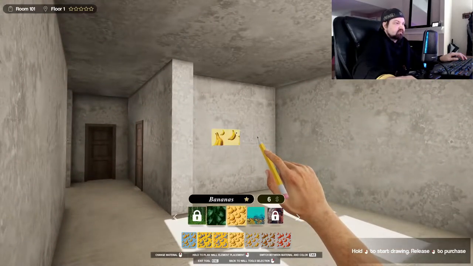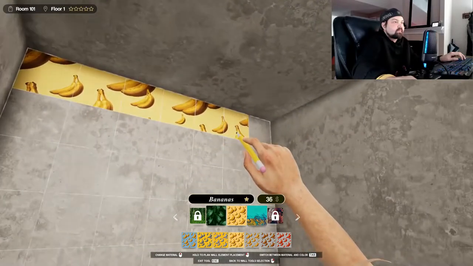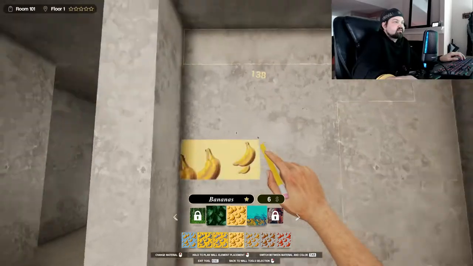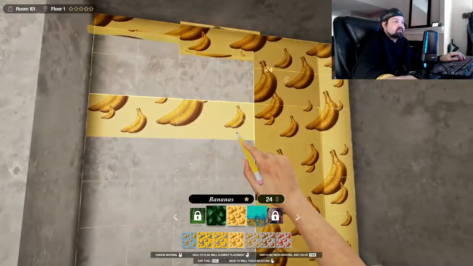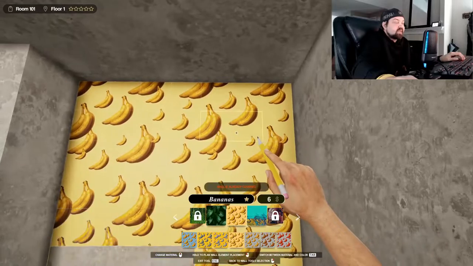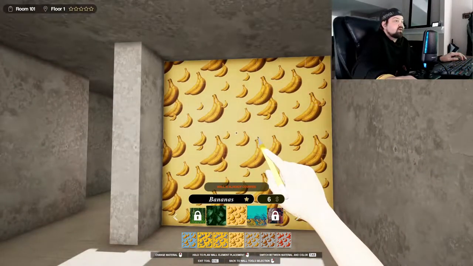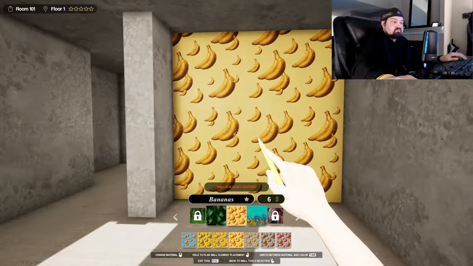Oh my goodness. I'm feeling bananas. Yes. Just like... Wow, that's weird how that comes on there. That's what she said, but... Very weird. I like it! Alright, we got a banana wall. Cool.